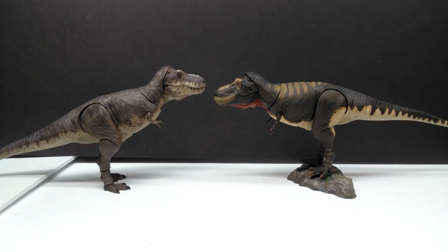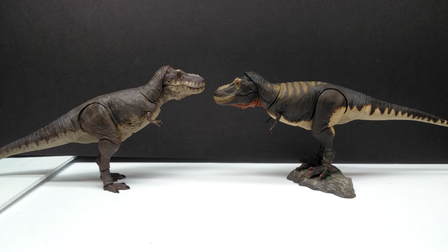And then for another comparison, although I wouldn't really say it's a size comparison because they are the exact same scale, as they're both 1/35th scale, but we have my Prehistoric Planet repaint of the T-Rex next to the Walking with Dinosaurs version. So we basically have like the 2 most iconic documentary Tyrannosaurs, I think, out there. And that's pretty cool. I'm actually really happy that I had painted mine with the Prehistoric Planet paint scheme. Just to have it here next to the Walking with Dinosaurs one is really cool.